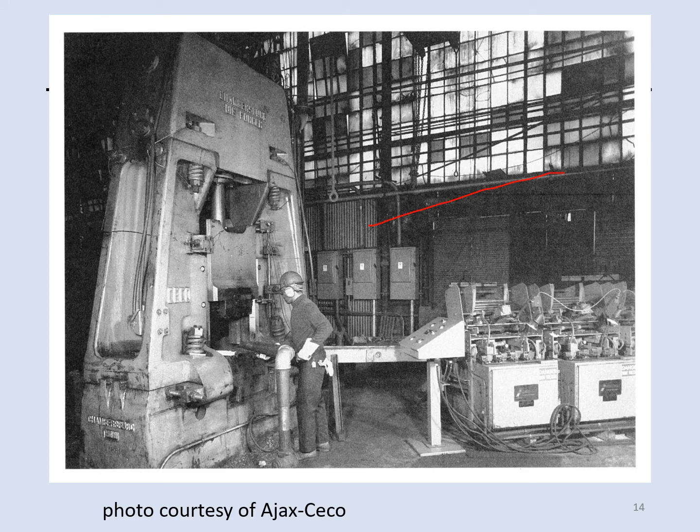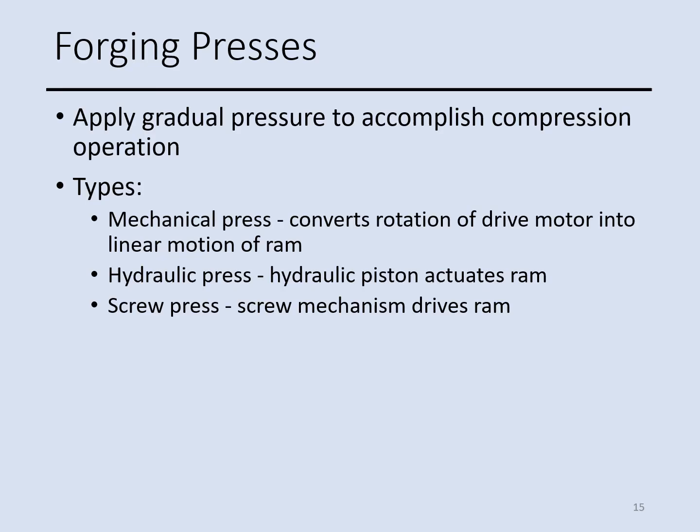This picture shows the actual drop hammer. As you see, it's pretty big compared with a person standing next to the machine. And this is the anvil, this part, and this is the ram which goes up and down, and here is the part located between the anvil and the ram.